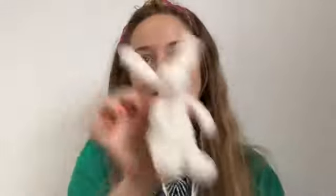So if your child is playing with a little rabbit, you might be tempted to say something like, "Oh, you're holding the little white rabbit. Look, he's jumping." But instead of saying all of those words, you could just say, "The rabbit is jumping." And that means that you're connecting the word rabbit with the rabbit and jumping with the action jumping. So it's really simplifying that down.